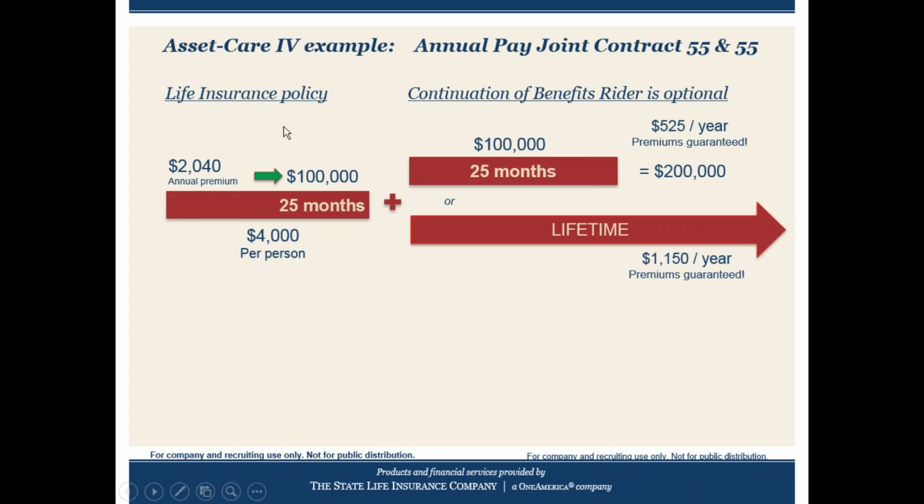And on this product, Asset Cure 4, this is annual pay, but it can be very customizable as well. It can be a 10 pay up through a 20 pay. So you can do a 14 pay on the base, and the rider options are always the same, of course. Annual pay, 10 pay, 20 pay, single pay. That doesn't change. But with Asset Cure 4, where it's pay as you go, that's customizable.